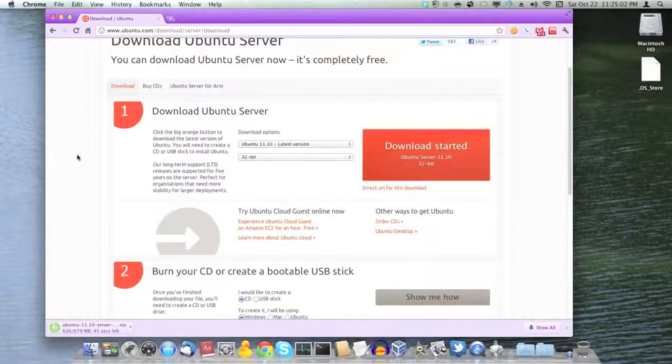So the download's almost done. It's got about 41 seconds left. I'm going to go ahead and put all the downloads you need in the description area. So you have the download for Ubuntu, the download for VirtualBox, the download for CyberDuck, and also FileZilla. You can pick FileZilla or CyberDuck, whichever one you want. I prefer CyberDuck for the Mac, because I didn't really like FileZilla for the Mac; drag and drop didn't seem like it wanted to work. But on the PC, drag and drop seemed like it worked fine, like on Windows.